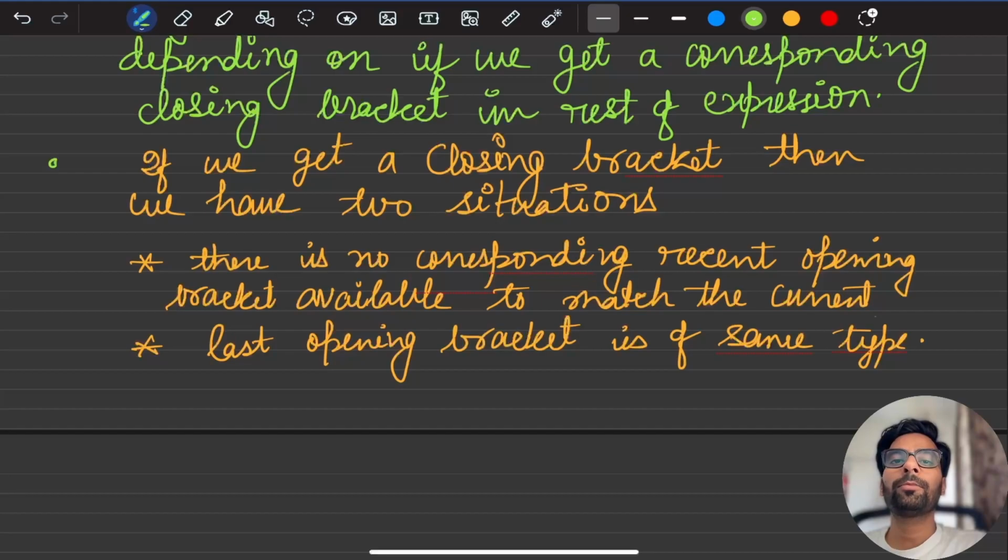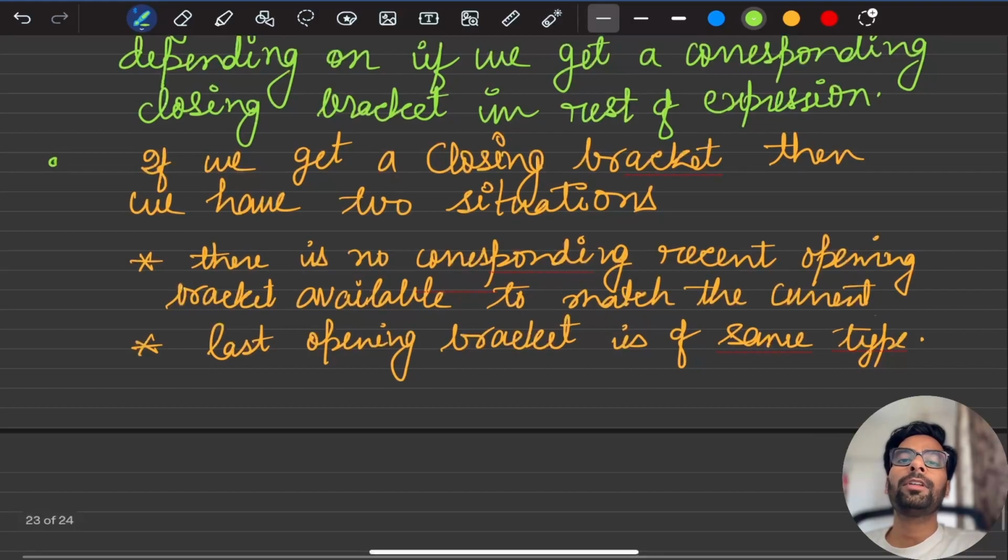So one major thing to observe here is, whenever we are getting a closing bracket, we have to check the recent opening bracket, because the recent opening bracket can only decide if my current closing bracket can be used for balancing them out. If my current closing bracket doesn't find an equivalent opening bracket in the recent past, or just the previous values, then we can conclude that this is not a valid substring. So now how can we solve it?